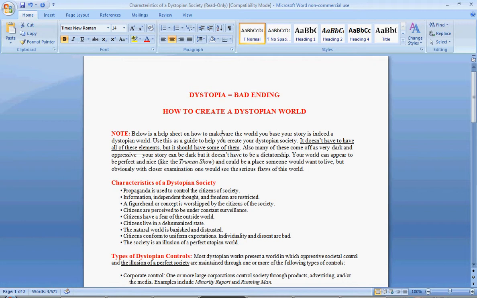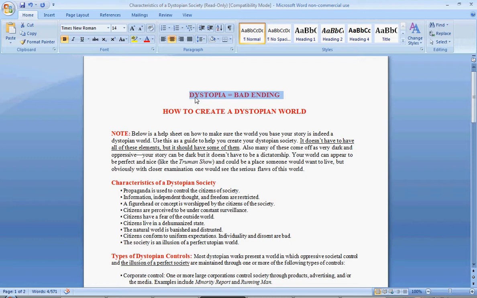Usually it doesn't go very well, and you'll see that with Brave New World. I guess there's bad and a little bit of good in it, but generally, dystopia doesn't have a very happy ending, or things don't usually work out.